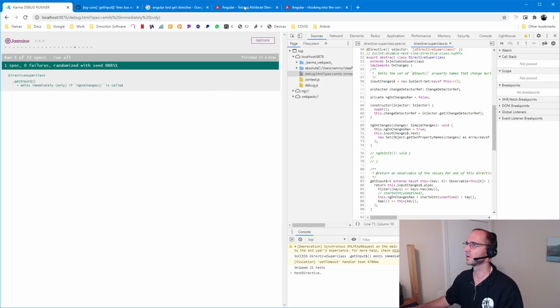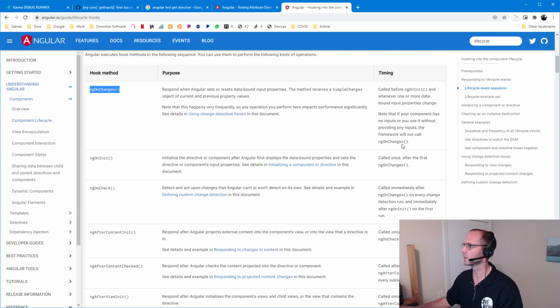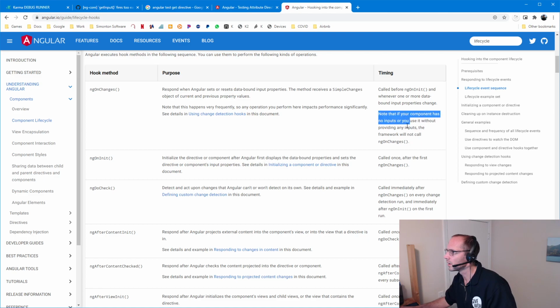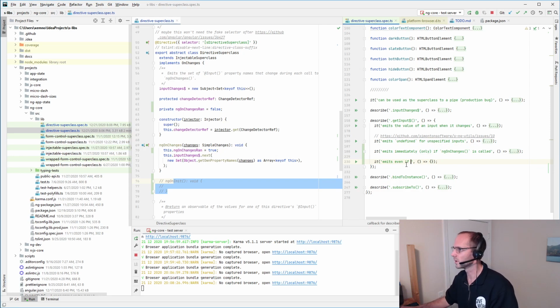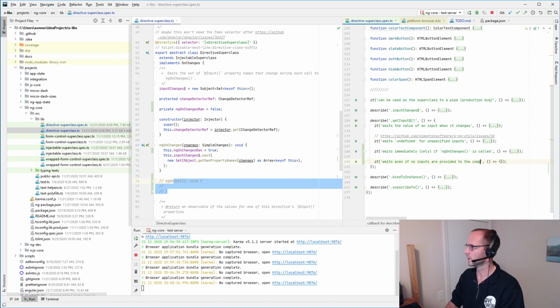Even if, thanks for pointing that out to me, by the way. That's awesome. Even if no inputs are provided to the component. It emits even if no inputs are provided to the component.